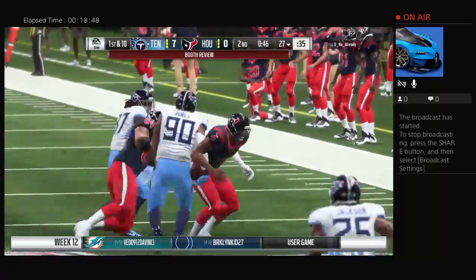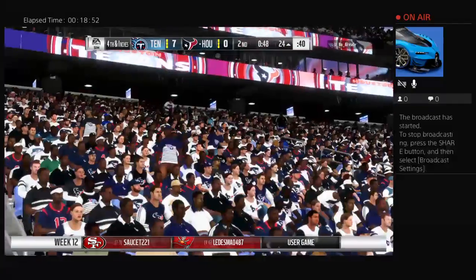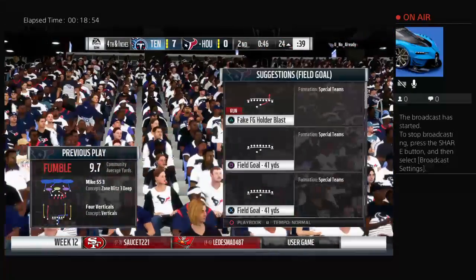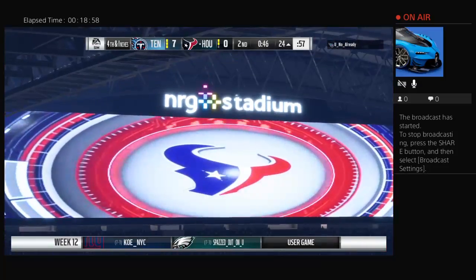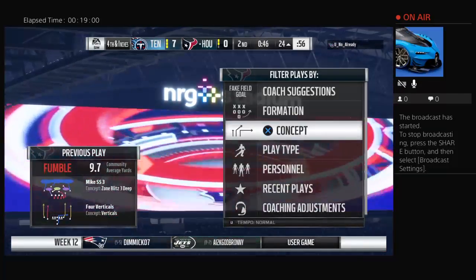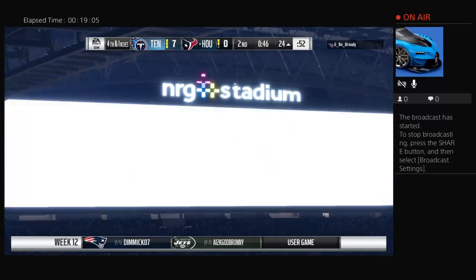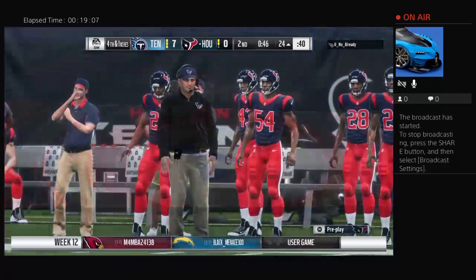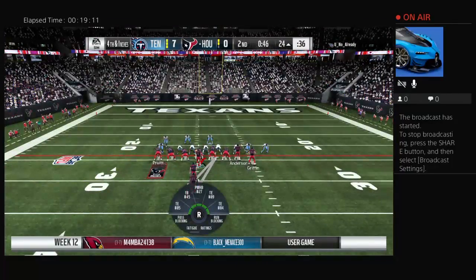Points were already on the board in their mind. And that's the worst part about it, right? Because it's just like in golf. Never count it in the cup until it rolls in there. Otherwise, you can really get messed up with your scores. In this case, you know they thought, hey, at least 3, maybe even a chance to get 6. It's a little bit demoralizing going off the field now that you've turned it over and you come up empty. Yeah, if he holds on to that, at least the field goal on 4th down. Now they lose it.